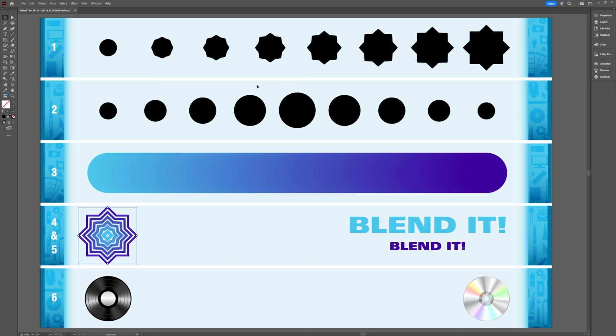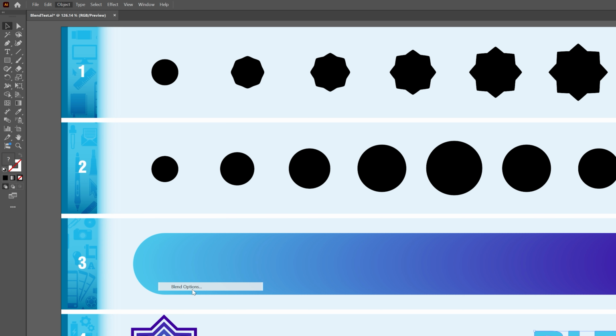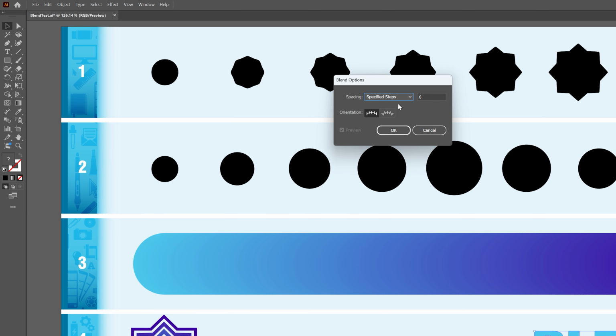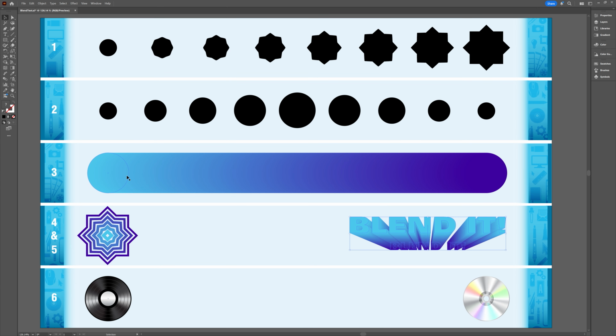Okay, we've looked at a bunch of different shapes, but what about text? So we've got our text in two different sizes and colors. Let's select both of those, and you guessed it, we're going to go back up to Object, Blend, Blend Options, Specified Steps once again, but this time we're going to say something ridiculous like 200 steps. All right, we'll hit OK, and then again go back up to Object, Blend, Make. Wow, look at that. We have this brilliant 3D effect on our text now. It's coming right at you. Only thing is, since it blends everything together, it's a little tough to distinguish what the text actually says.